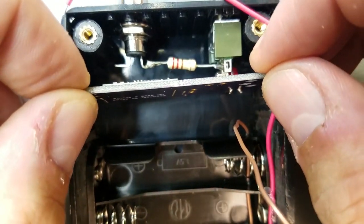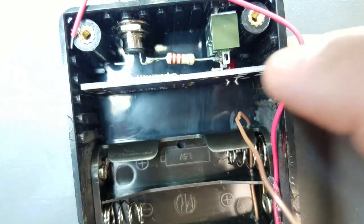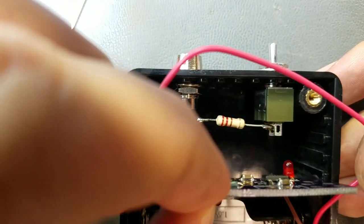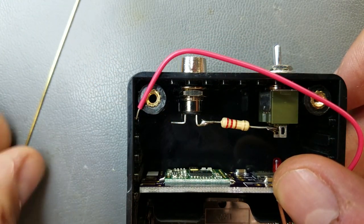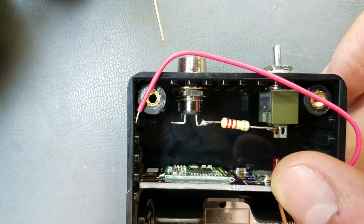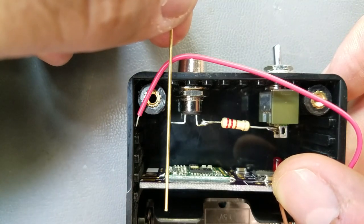So it looks like the box almost fits into the nice little guides there, but not quite, so I'll probably just use some. But from the final location, it's going to stick out like that-ish. I'll be drilling a little hole there. Might have to bend it just a tiny bit, but that's how it's going to go.